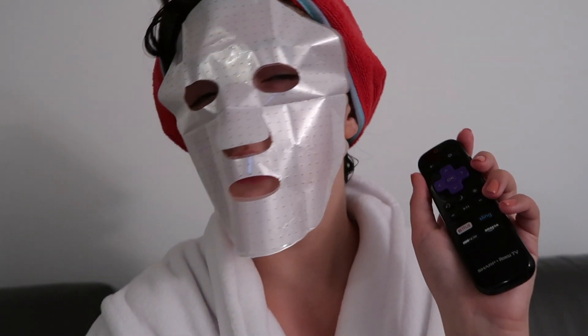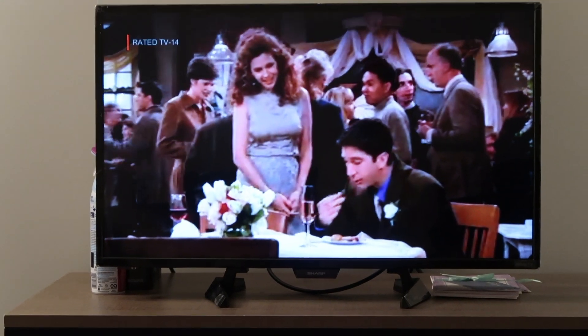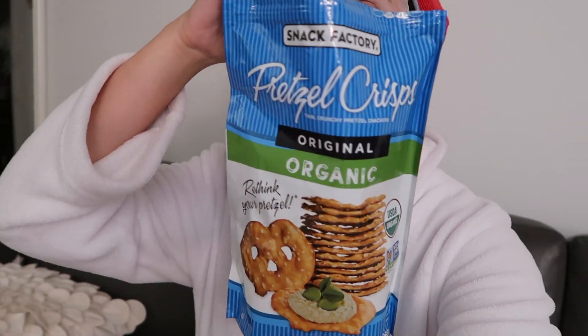I don't really want to film myself like this anymore and scare you guys, but you have to do something when you're in a face mask, so I'm going to watch Friends. Little update: I realized you're supposed to take off the plastic film, so I took it off and now I look a lot less scary. After I'm done, I just rub all that serum into my face and down my neck, and I use whatever is left in the packaging to put all over my face and rub it in so that I can glow.